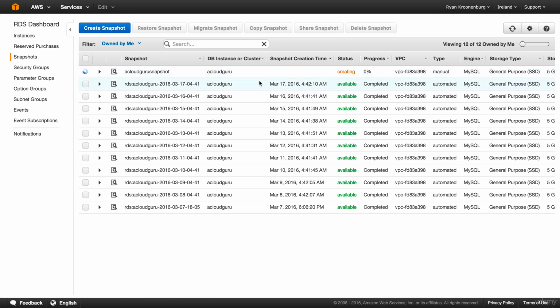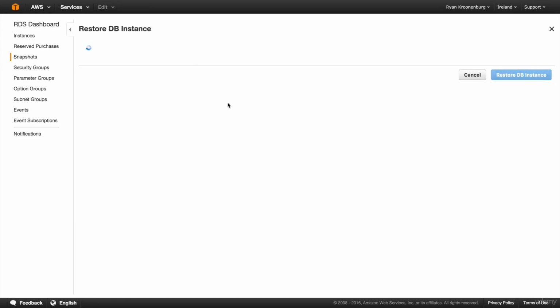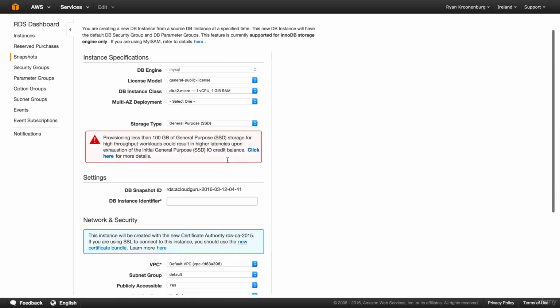Now you can see here, and we've actually clicked over here on the snapshot section. You can see here, these are my automatic backups from my RDS instance. It's been going since March the 7th. So it's been going for 10 days now. And I can do a point in time recovery for any of these snapshots if I wanted. So let's say I want to go back to March the 12th. I would click in here. And I could go up here and go restore snapshot, and I can go all the way down.